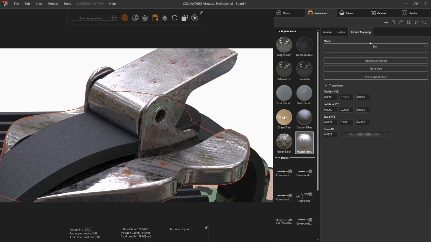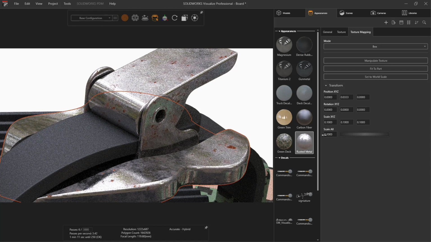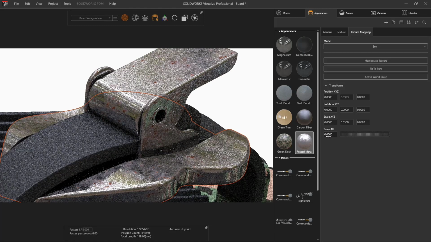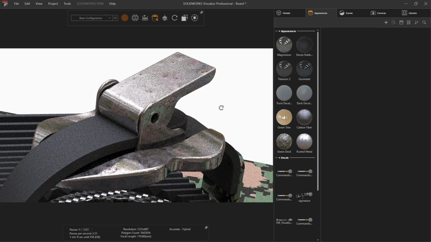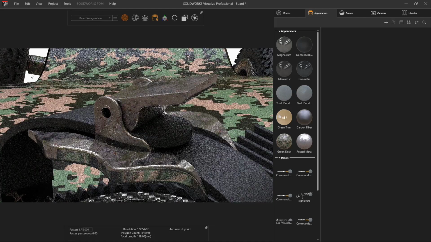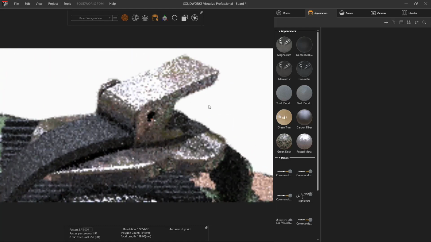Now texture mapping is going to allow me to scale all of these textures uniformly, and I can type in a smaller value to increase the grouping, make it tighter. We'll try 0.1, right? And we can see that growing. So we can even go smaller, 0.05, and that's starting to match. And now that metal buckle looks nice and worn the way that we were looking to make it look.